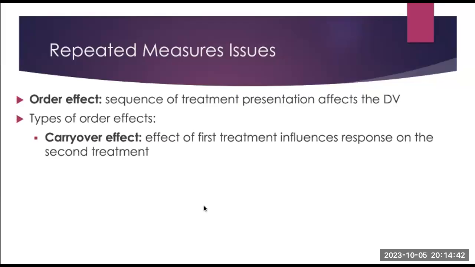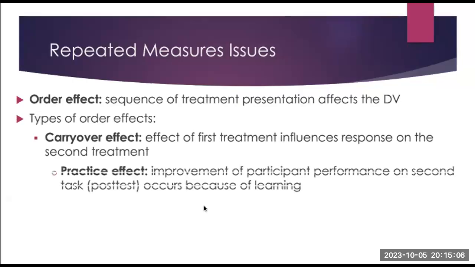If somebody drinks coffee, for example, and then they drink coffee half an hour later, well, the effect of drinking coffee the first time is actually still going to affect when they drink coffee the second time, right? So that's what we call a carryover effect. The effect of the first treatment influences what happens on the second treatment. So if you're doing repeated measures, you want to make sure you're leaving enough time in between the treatments so that that doesn't become an issue.